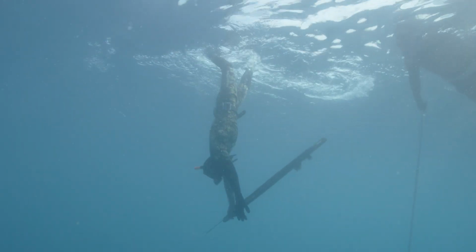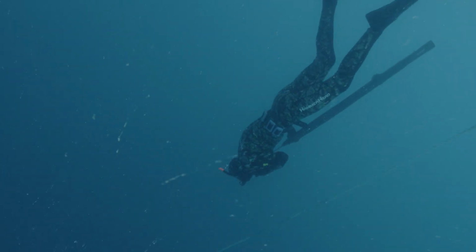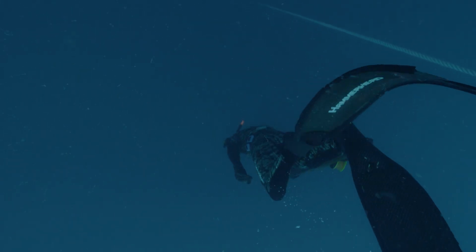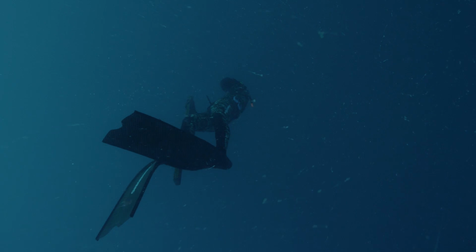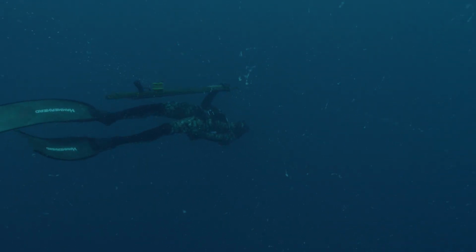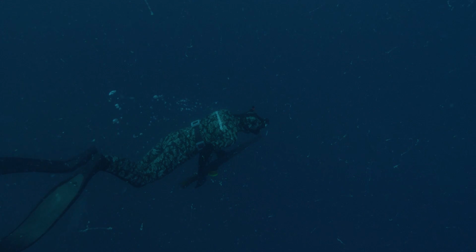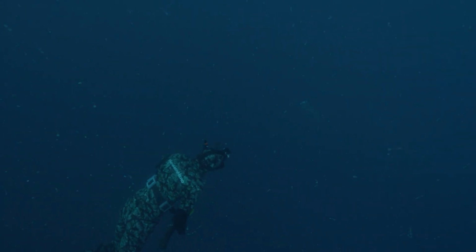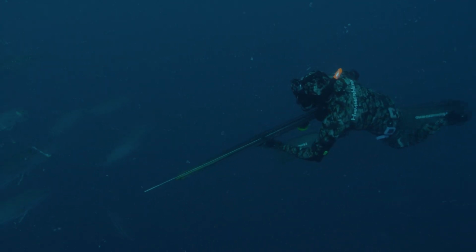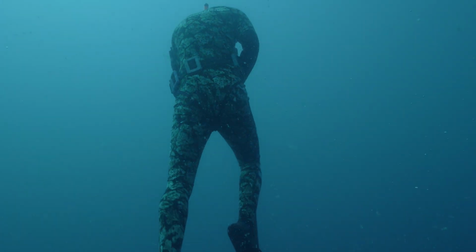Drop down a second time. First, I only see Almacos and small amberjacks, and when I turn around, I see some big amberjacks come in, multiples over 100 pounds. Shot this one, almost shot him in the brain, but still disabled him a lot. He still went crazy nonetheless.